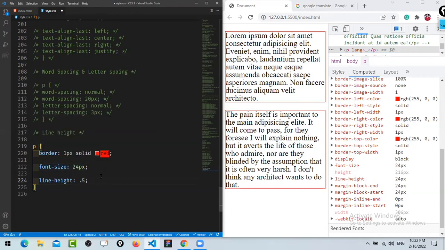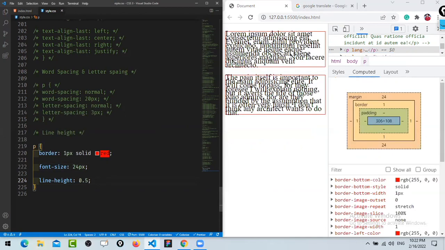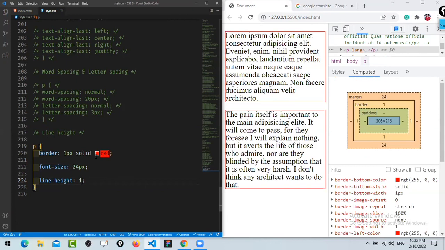So it will be 12 pixels. So see now, these texts that you can see are getting overlapped. Okay. So at least if you want to keep separate all those lines, you have to keep minimum line height as 1. Okay. Minimum 1. Whatever the font size is there, that much you have to keep the line height.